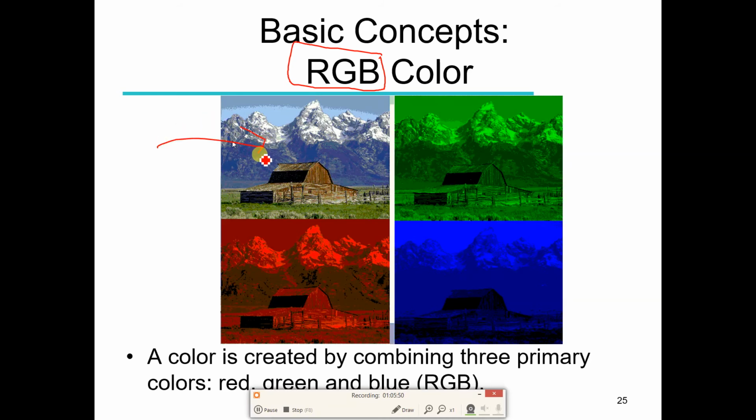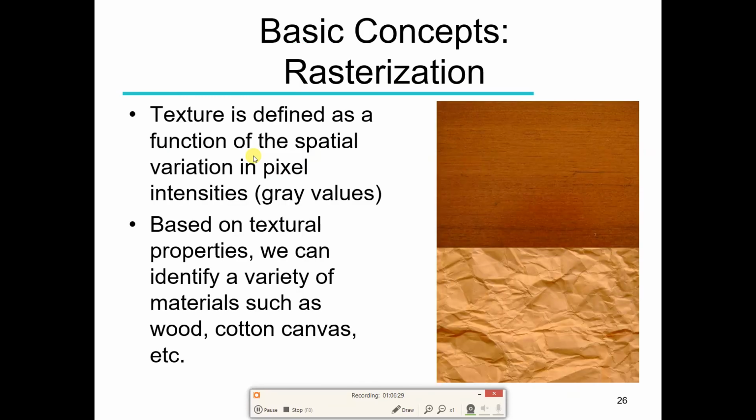In fact, this actual image is composed of the three channels, which are called red, green and blue. So when we are storing the value for a single pixel, we have to store three values: the value of the red component, the value of the green component and the value of the blue component. By combining these three values, we are creating a single color. They can be combined in different combinations. If the portion of red is high, then we are moving toward the red channel. If the portion of green is high, we are moving toward the green channel. So we have to choose the pixel value according to this model.